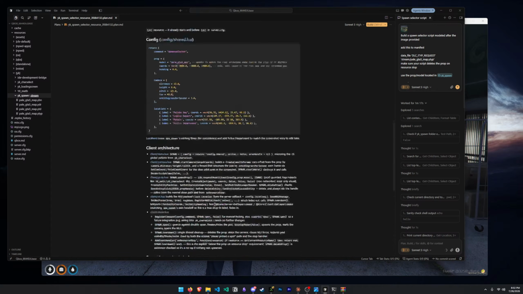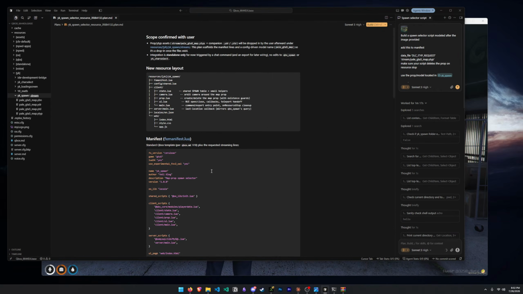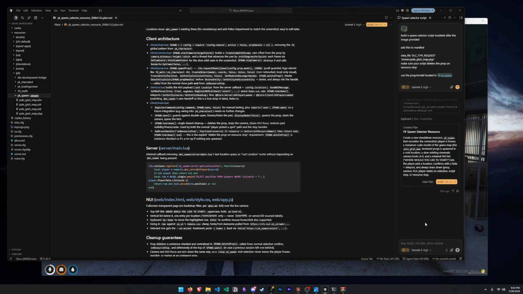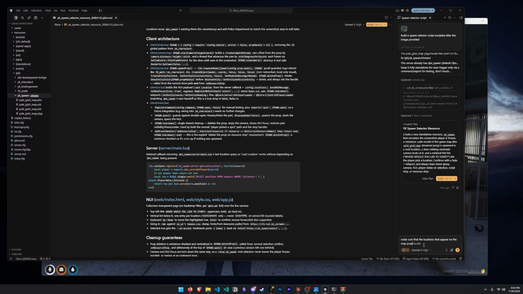I mean, this looks okay to me. I don't see anything that we super need to change. We can see here that we'll have a camera that orbits around the map prop. I'm just going to tell it to make sure that the locations that appear on the map prop... what are those stream files?